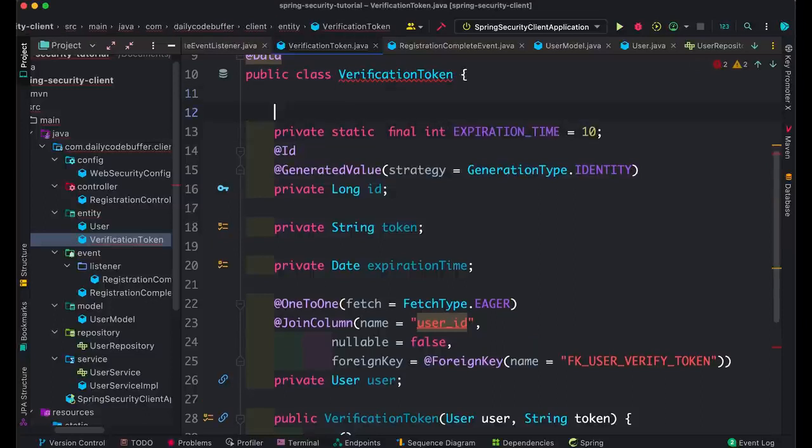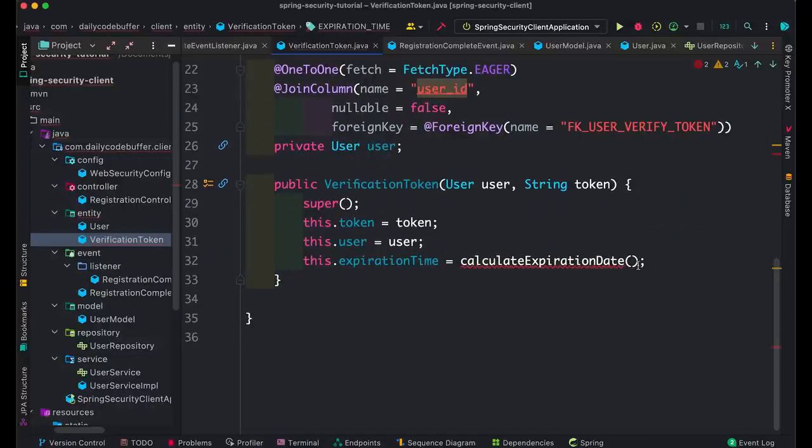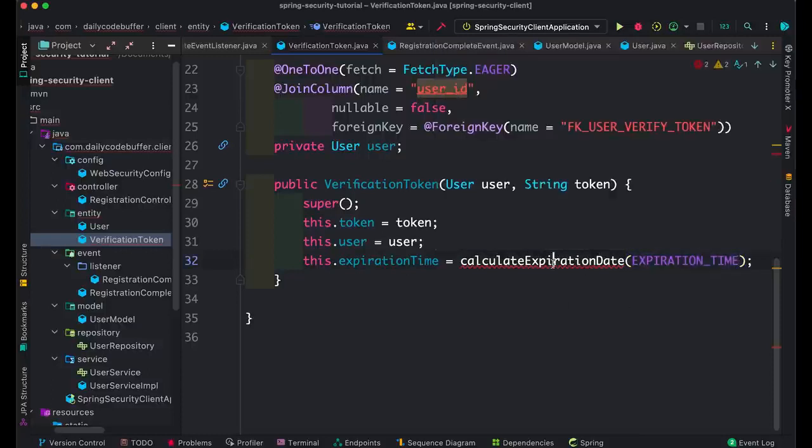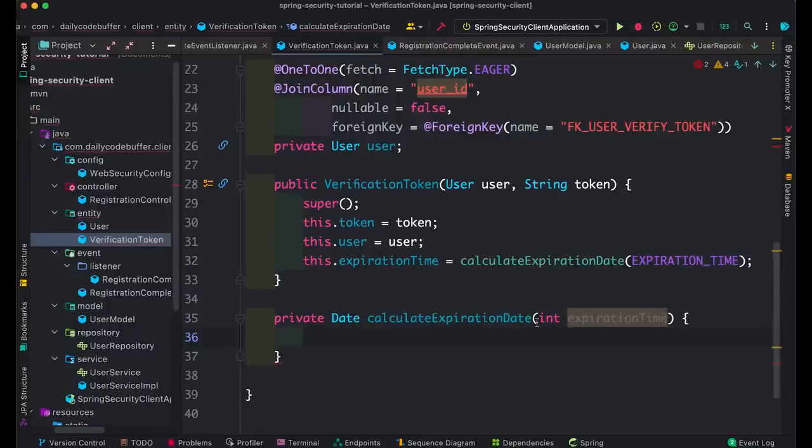I am going with 10 minutes, so expiration time as 10 minutes. This is what I'll pass over here as the expiration time. And let me create the method.